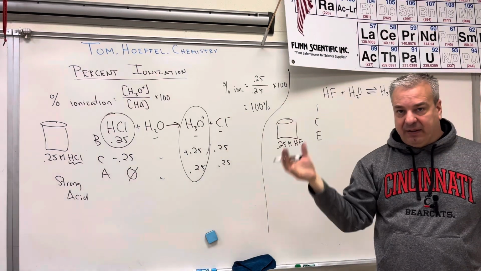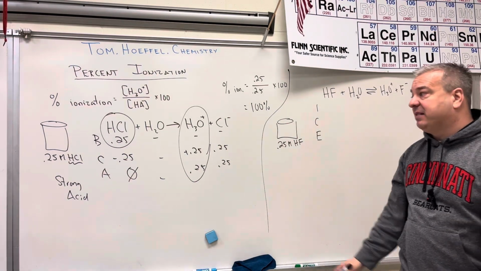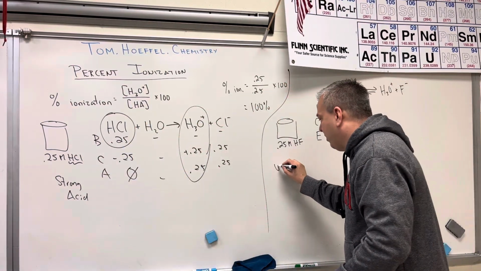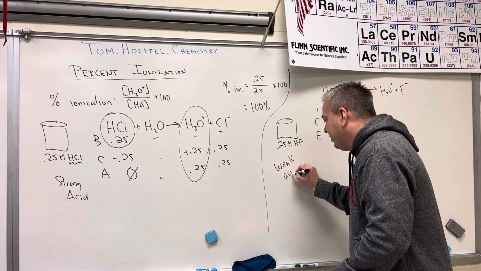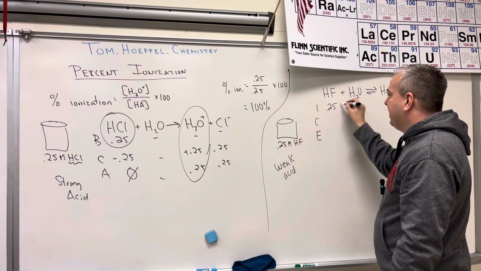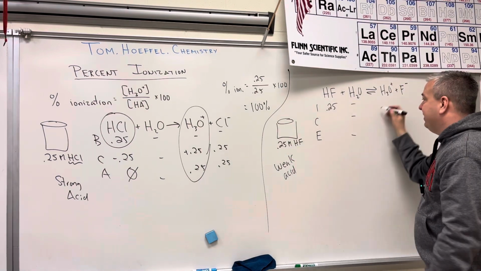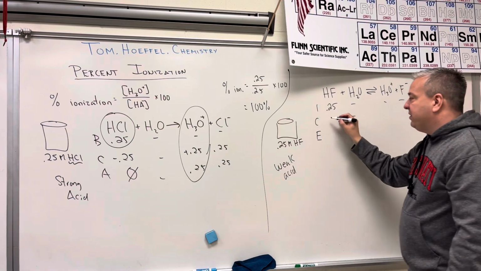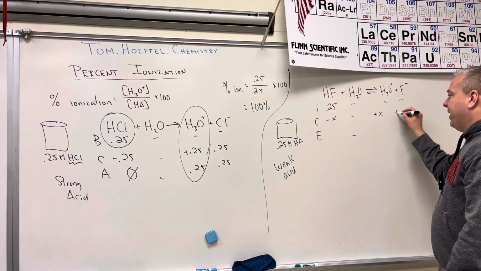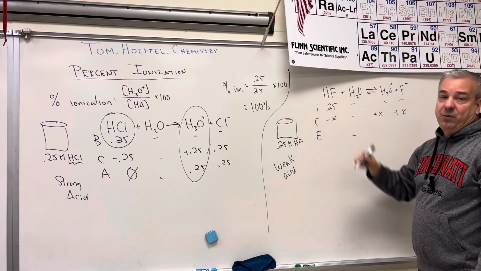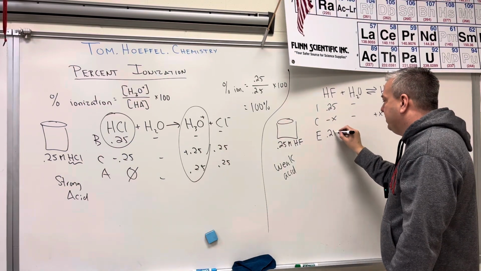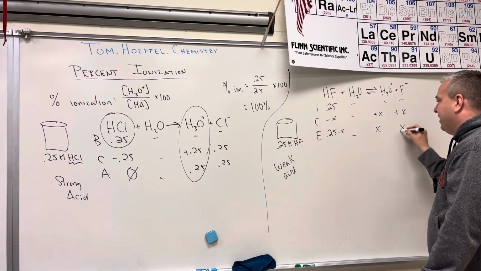There's going to be a balance of both the reactants and products. It's not going to be the full shift that we get with the strong acid. Our weak acids only shift over a portion, okay? So I'm going to put in the 0.25 just like I did last time, set it up exactly the same way, okay? Now, we know this is going to shift to the right a little bit, so this is going to be consumed. This is going to go up X. This is going to go up X because of the 1-to-1-to-1 coefficients, the stoichiometry ratio. And this is going to be 0.25 minus X. This is going to be X, and this is going to be X.